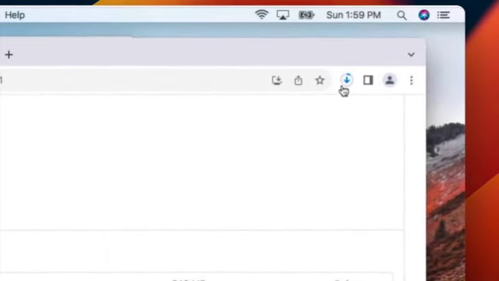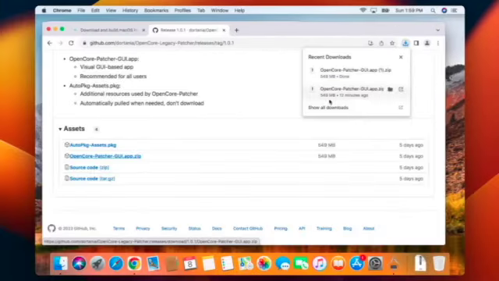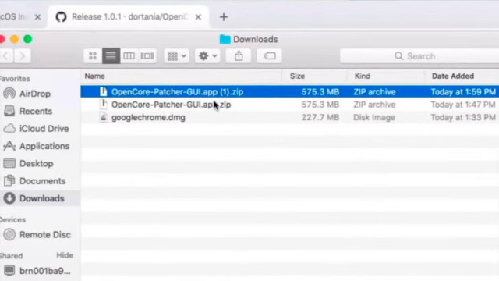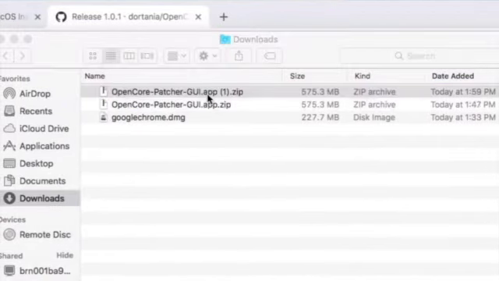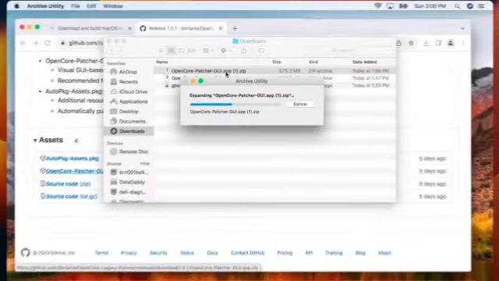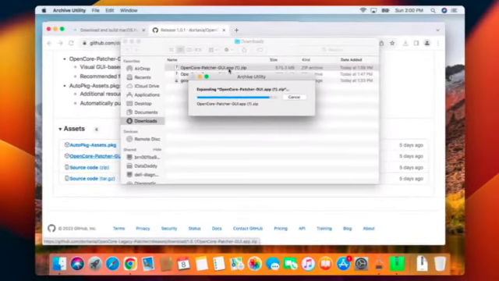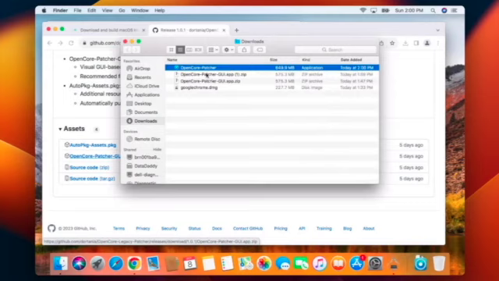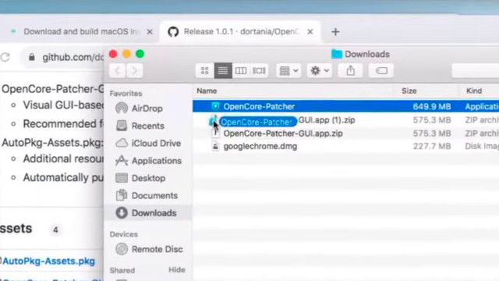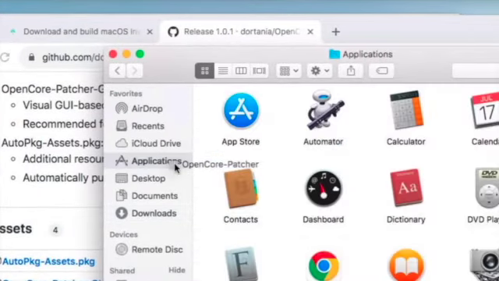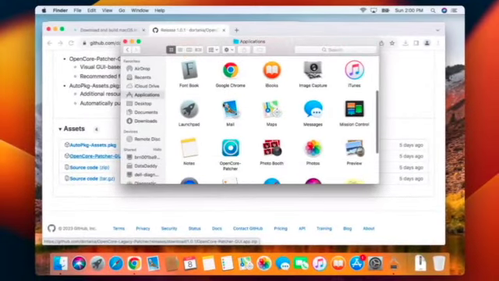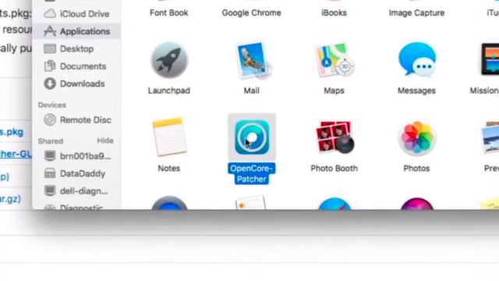Now it's starting to download. Okay, now that it's been downloaded, let me go to the folder. I actually downloaded it once before, but either way, I have to double click it to unzip it because it's compressed. Now I can see I have the actual application here. It probably makes sense to drag that into my Applications folder so I have it there for future reference. Okay, and now I'm going to double click it to start it.